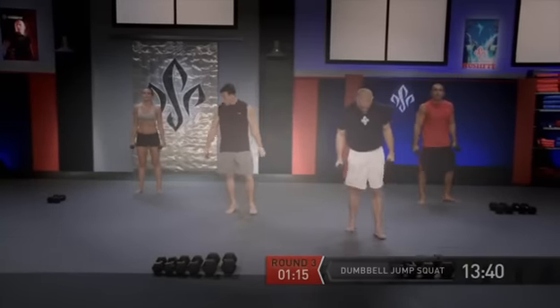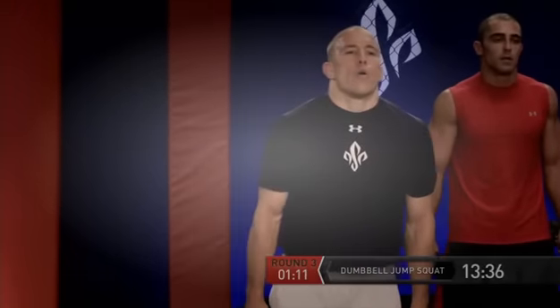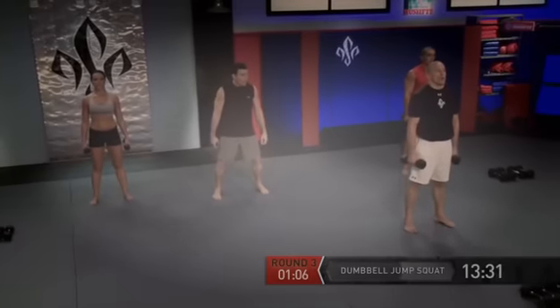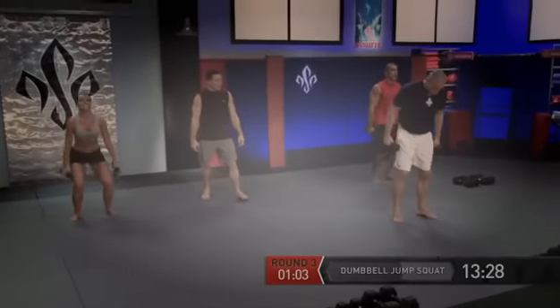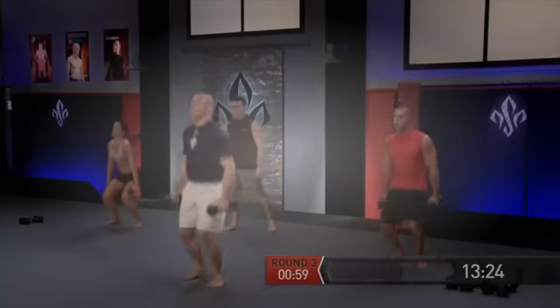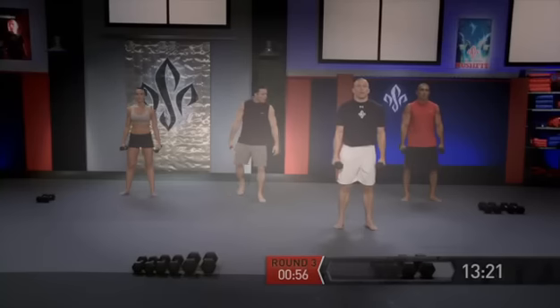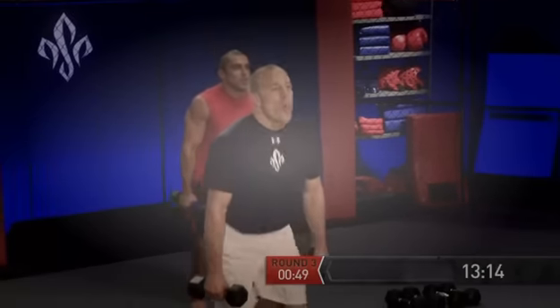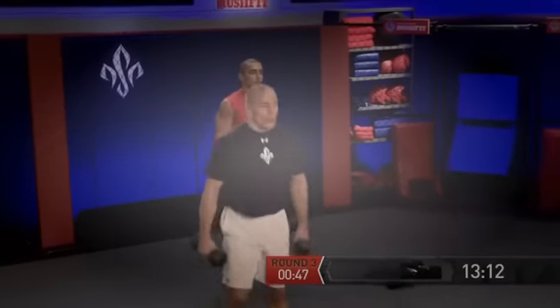Keep the dumbbells in hand, down by your side. Let's get ready — we have our jump squats with the dumbbells, really explode. Jump — one. Get ready, jump — two. Good job. Let's get ready, jump — three. Focus the mind, let's really concentrate. Get ready — four. Go. And the fifth one — really explode guys, and go. Five.